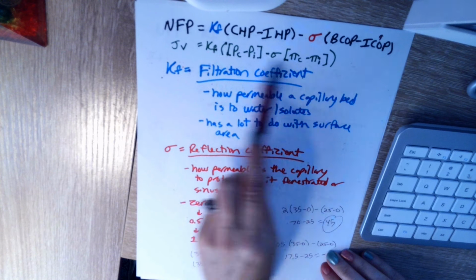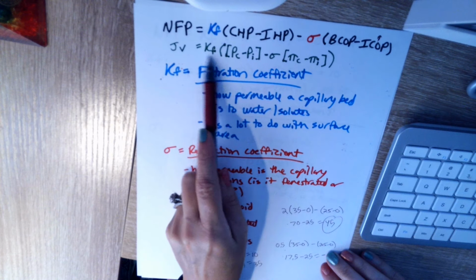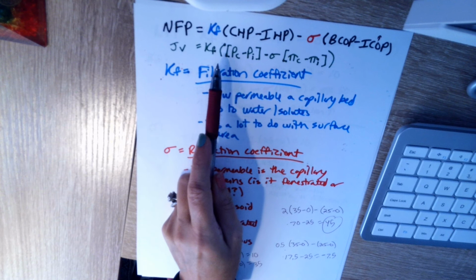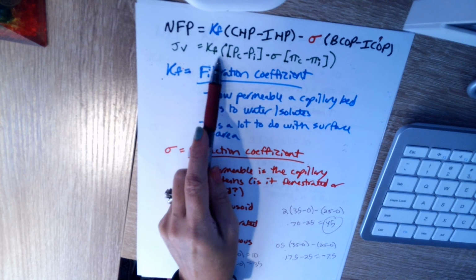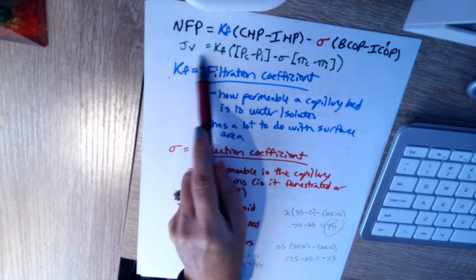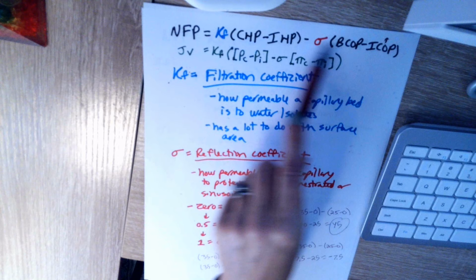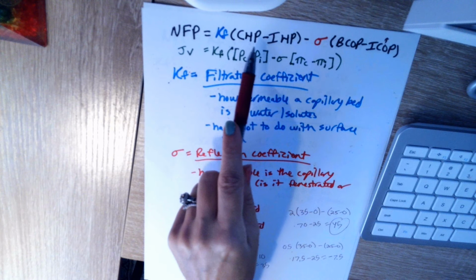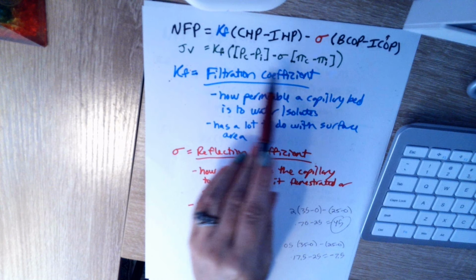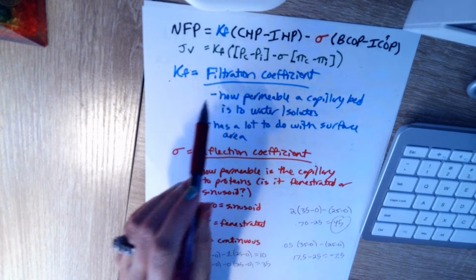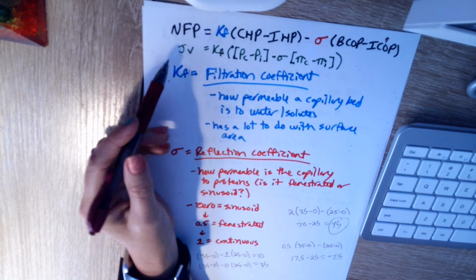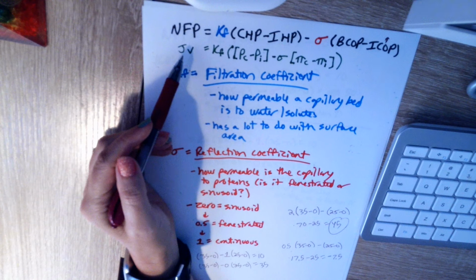Now this here is just another way of showing this, and if you go into any sort of physiological research, this would be more how this equation would be shown. I like this form of the equation better. I think it's just easier to look at, but just so that you are familiar that this exists, it means exactly the same thing. It's just different symbols for the same things.